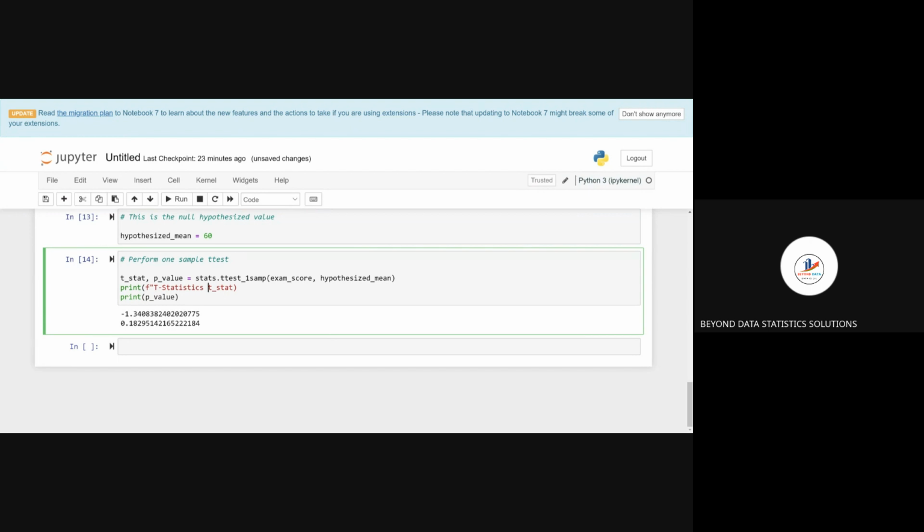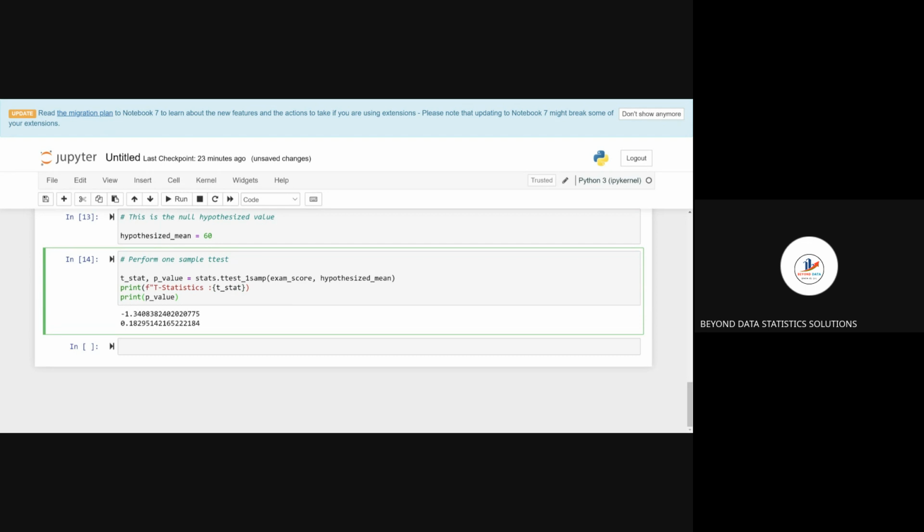Use the curly brackets, the braces, to open and close the variable.